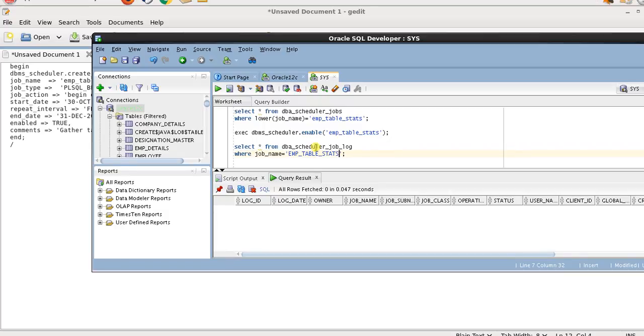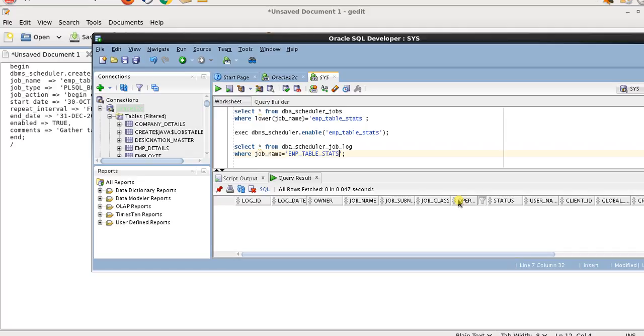Okay. So for that, you can set some current time. Maybe at the given time it gets executed. So you can monitor the job log from here. You will get all the jobs executed here. If the frequency is daily, then there will be one log added to this daily.